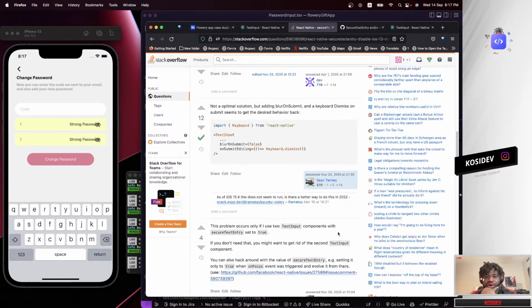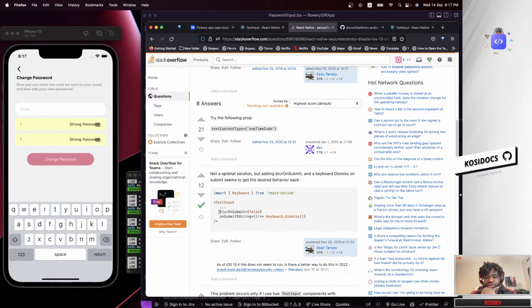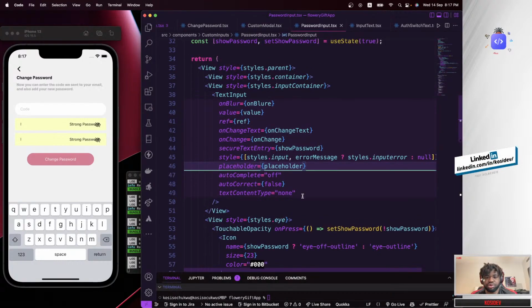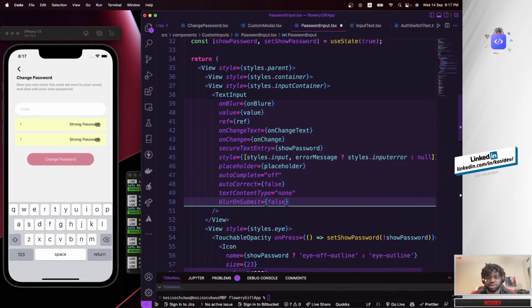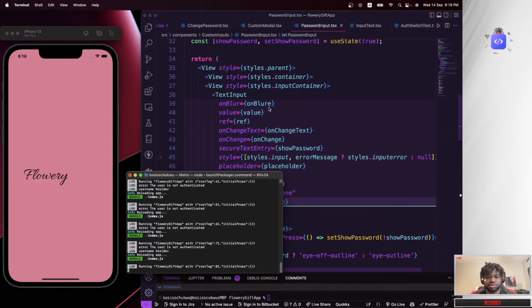From this whole stuff here, there's no way to actually determine how to solve it. So this one said we should use blur on submit set to false. Okay, let's try this. Blur on submit, set that to false, and go ahead and restart this.